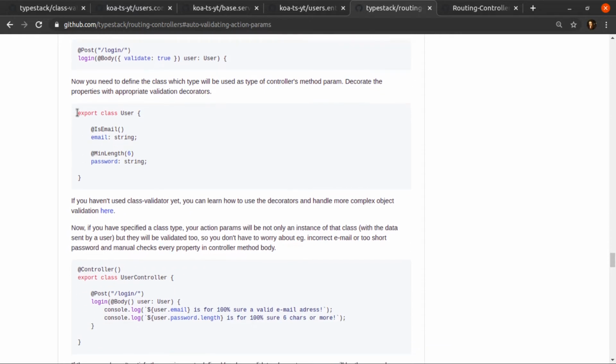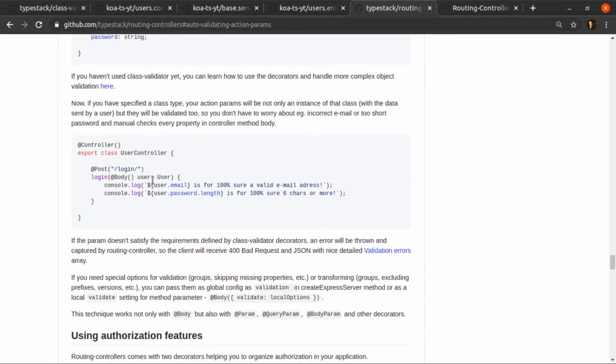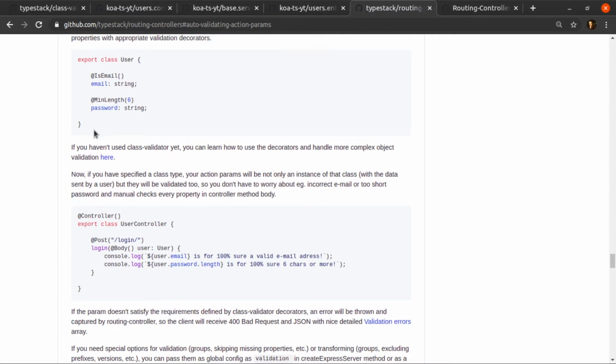Basically, you will define a class. We already did in the entities. If you think about it, we can use the same thing, and we will decorate our properties with some decorators from the class-validator package that we installed. And by just defining the type in the routes, validation will happen. When there is an error, a JSON error message will be returned to the client. So we just need to do this, which is very nice.